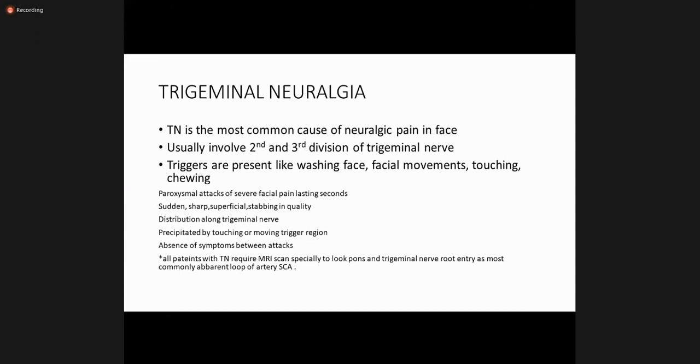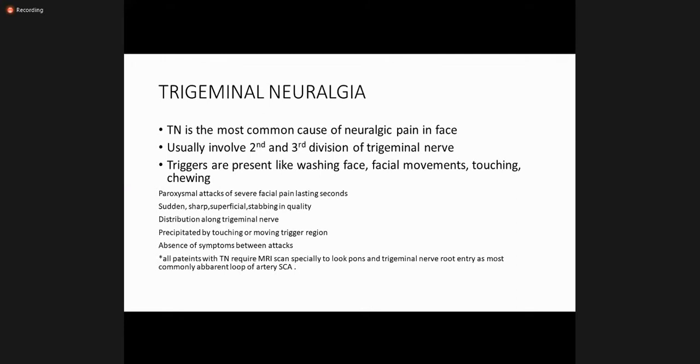These patients require investigation because there may be some underlying cause. So you should have neuroimaging with a contrast study and an arteriogram, because it has been seen that one of the commonest causes of trigeminal neuralgia is the presence of an aberrant artery loop around the trigeminal nerve, and this artery loop is from the superior cerebellar artery. So you need an MRI brain with contrast and MRA to rule out vascular and some structural causes of trigeminal neuralgia. It has been seen there is some association with demyelinating disorder as well.